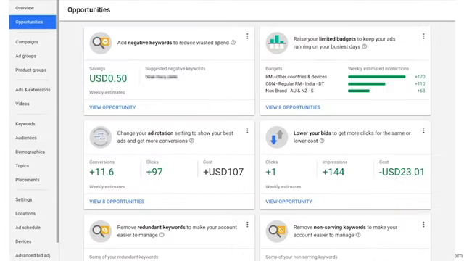So let's go to the second tab down, the Opportunities tab. Now there's a huge variety of things that Google are going to suggest for you here. Now there's no team of human beings sitting in an office somewhere in Hyderabad typing all of these in. This is all generated by the machine. And this gets better and better every month as the machine learns what works and what doesn't, and what people implement and what they don't. So take these suggestions with a large grain of salt. Nobody has thought that hard about this. This is all generated by a computer. Sometimes they're great. Often they're completely rubbish. So just bear that in mind.